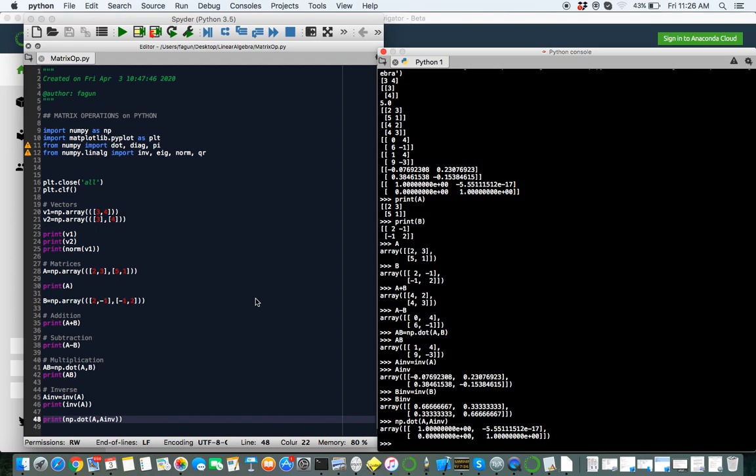Okay, let's just summarize. On the left, I have the script. You start a script by importing the tools that you need to do the calculation, and you would have to import these tools from the libraries. So NumPy is a library.